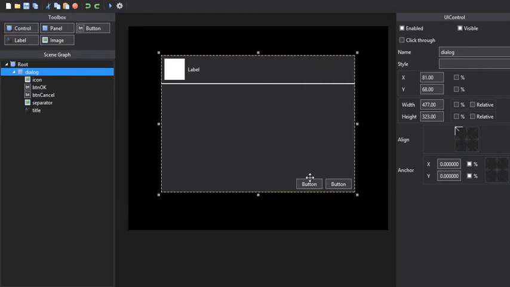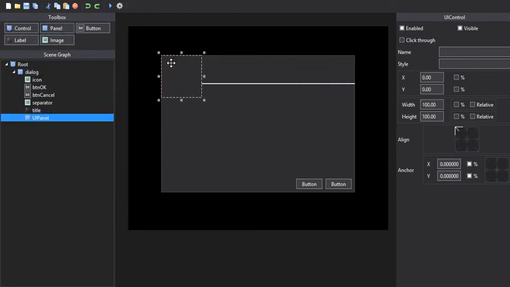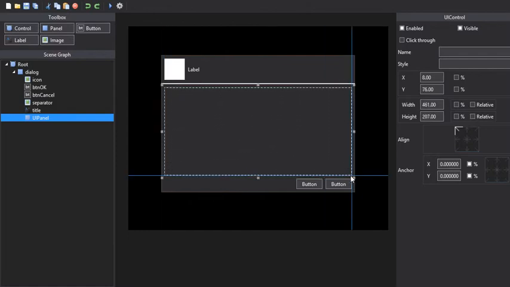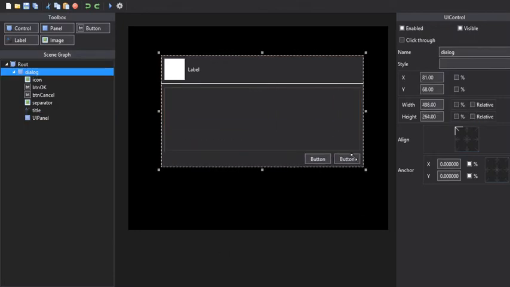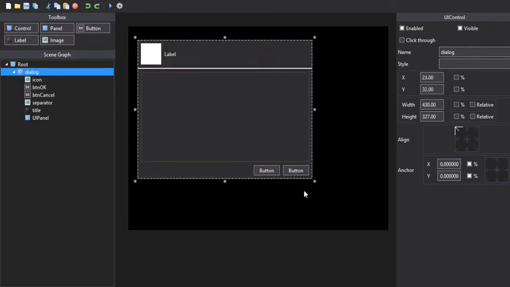Alright, and then I'm going to create the content area. Let's create a new panel. Use proper padding like this, snap it. And I want it relative on its width, and I want it on its height too, because I'm going to end up with the same problem otherwise. Let's snap it both. So now, as you can see, everything works perfectly.